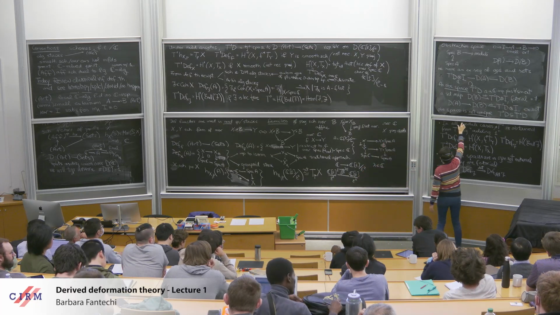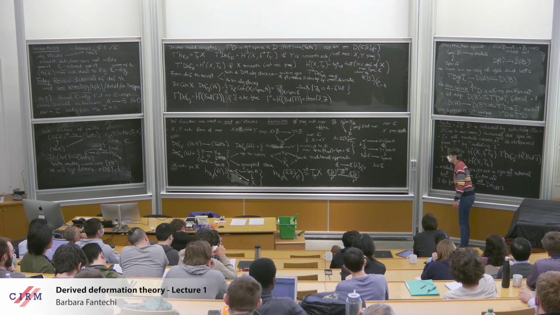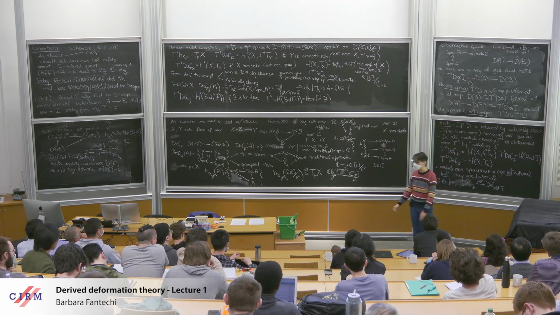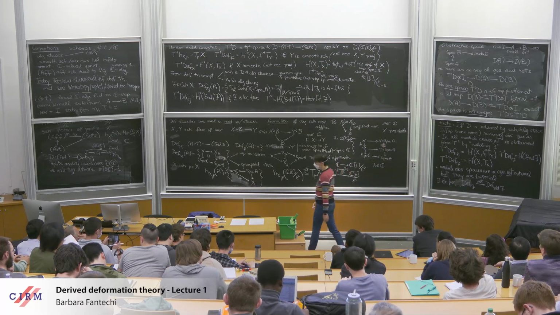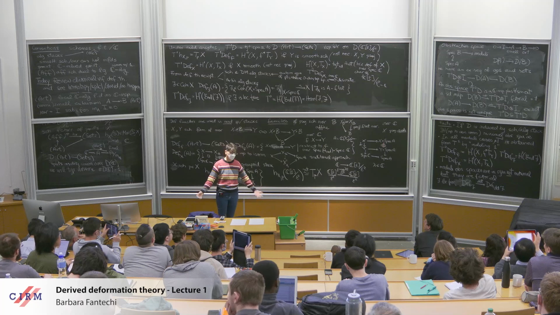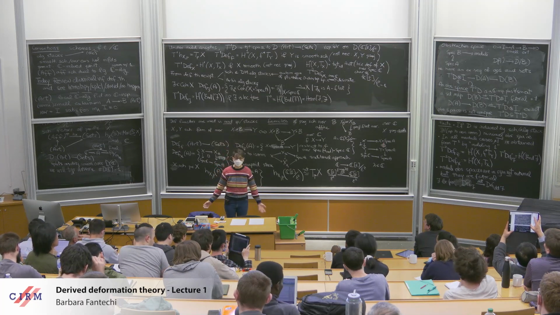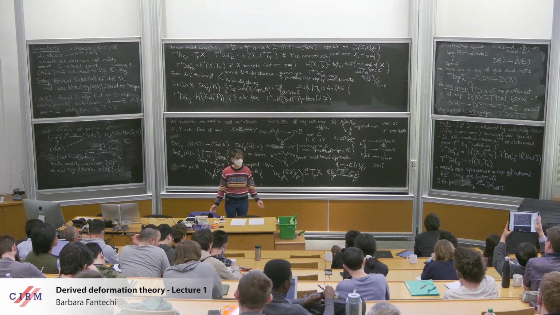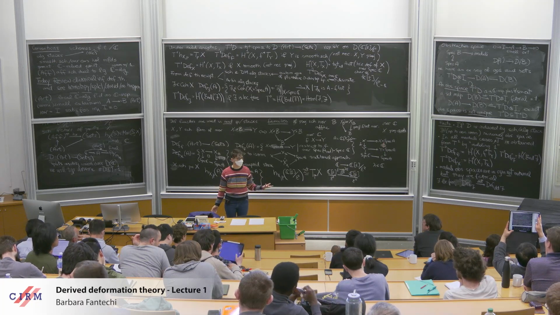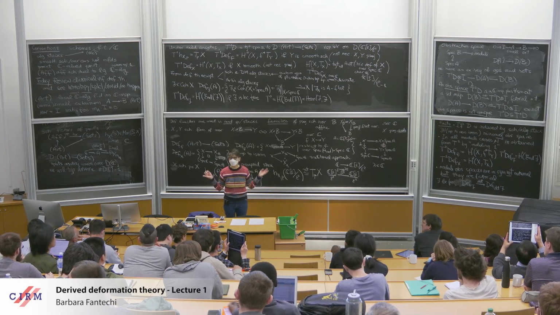So basically, this is the situation in the classical situation. And as I've mentioned, in his paper, Versal Deformations and Algebraic Stacks, Artin explicitly asked, can we make sense of this? And the answer is yes, we can. This is what we are all here for.